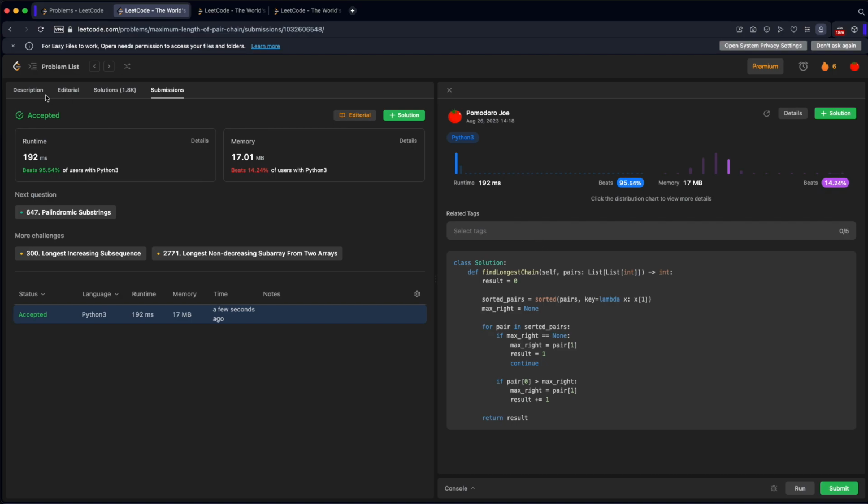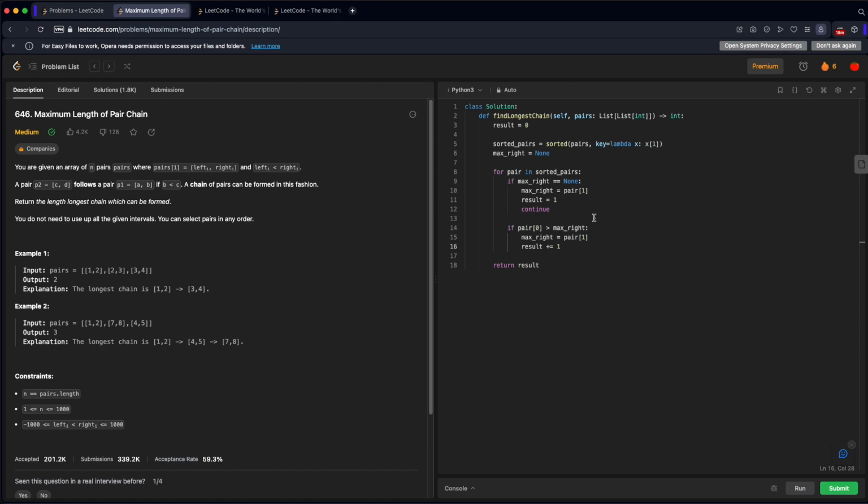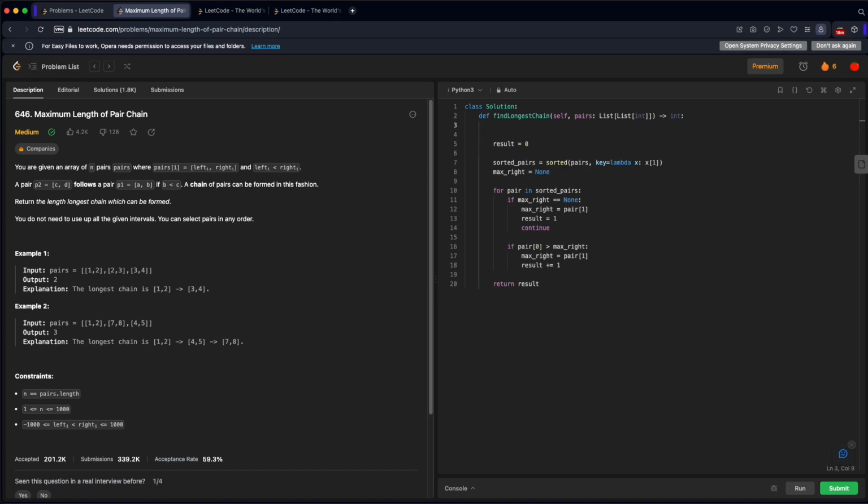All right, one thing we could do, I don't think it's going to give us much of a gain, but we could early out here. We could do something really simple. If we don't have any pairs, then we'll just return 0. All right, so if we don't have any pairs, we'll return 0. Otherwise, we can do everything else. That gives us one little bit of a gain because we have an early out.